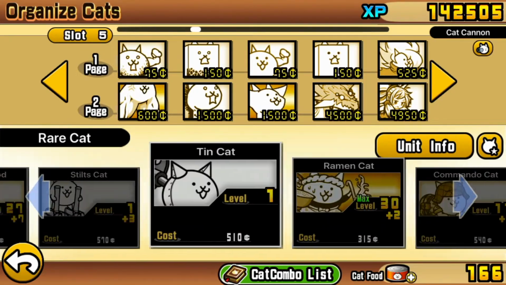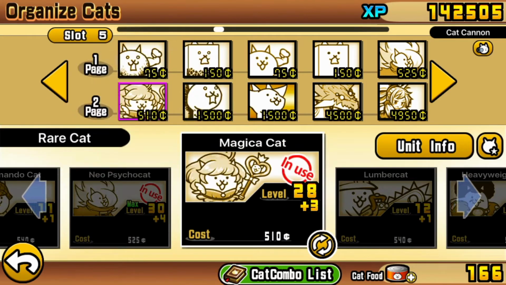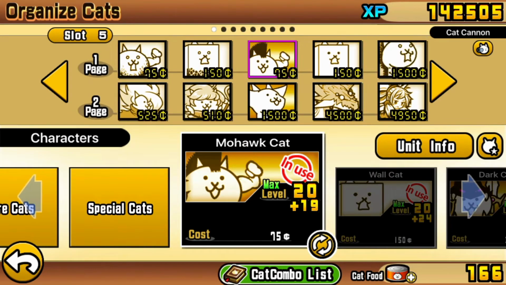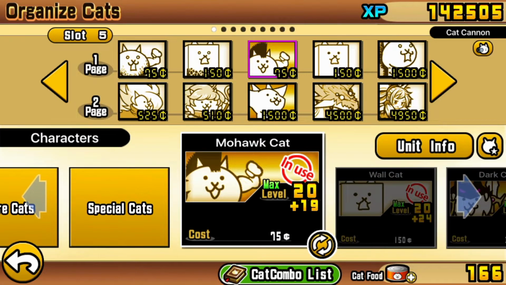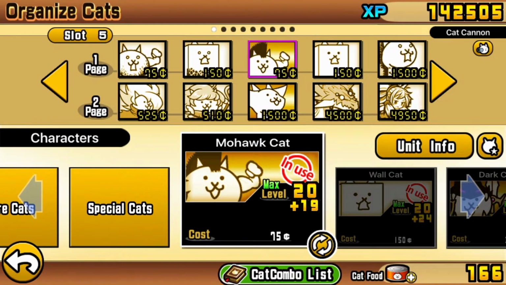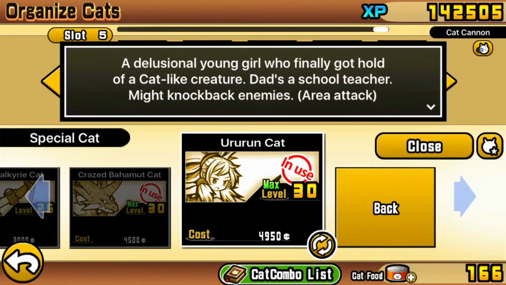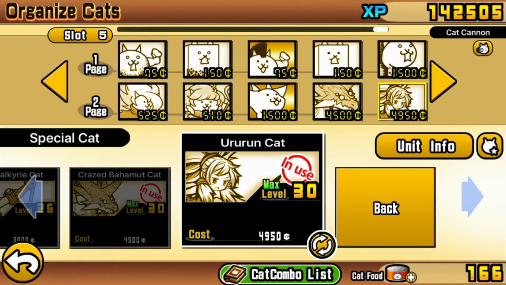And let's get into the replacement for Psycho Cat. If you don't have it, it is Majika Cat. So if you don't have Psycho Cat and you do have Majika Cat, you can use the lineup here, just minus the Psycho Cat. But if you don't have Macho Legs, I recommend using this lineup here with the Mohawk combo for the knockback effect, because Ururun Wolf does have knockback, so make sure you do use the cat combo. And Ururun Wolf, I made a guide on getting Ururun Wolf, so just click in the top right corner for that. And of course we got to bring Dragon for the range.